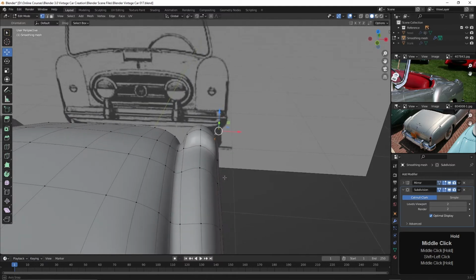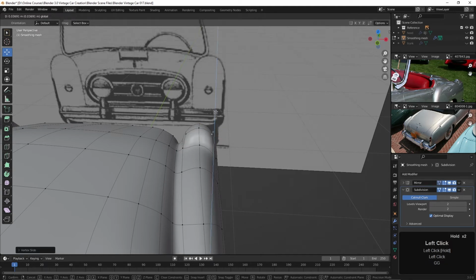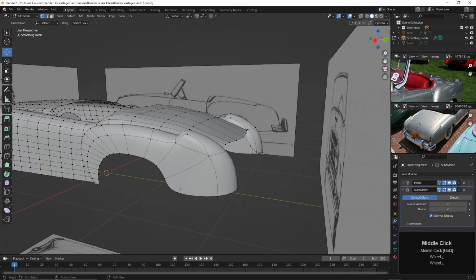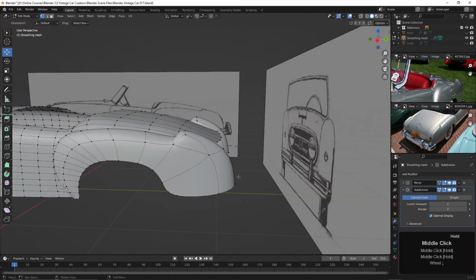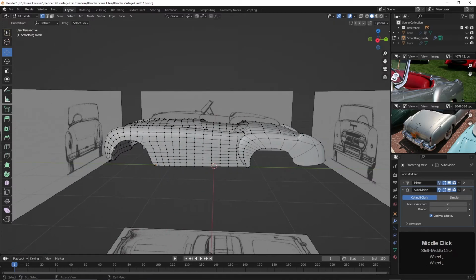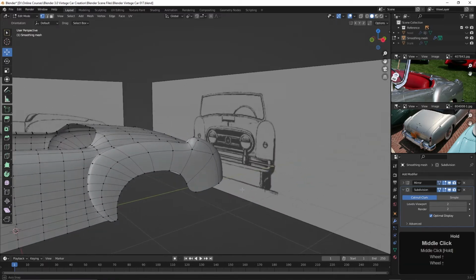So I'm going to take these 2 points, or maybe just this one, and hit G 2 times and slide it in and bring it up a bit. And what I'm doing back here is I'm really allowing the subdivision surface to give us these curves between these edges. Whereas up here, I really kind of drew them very close together to get that curve. Back here, I'm really allowing that subdivision surface modifier to give us that curve and see how that works.